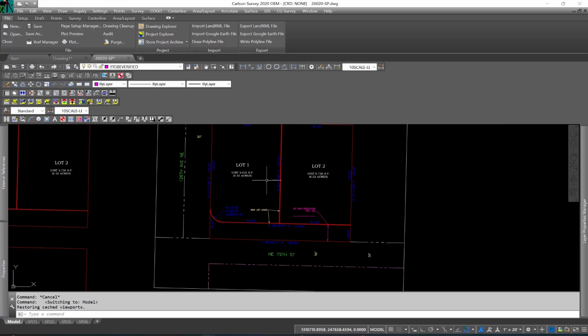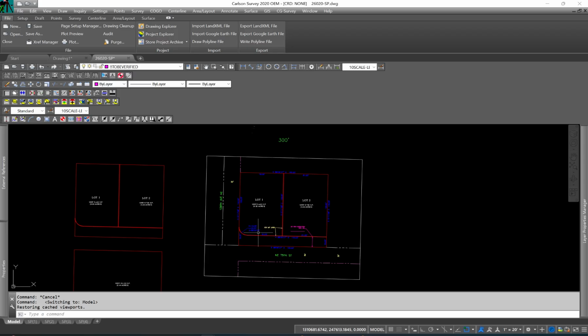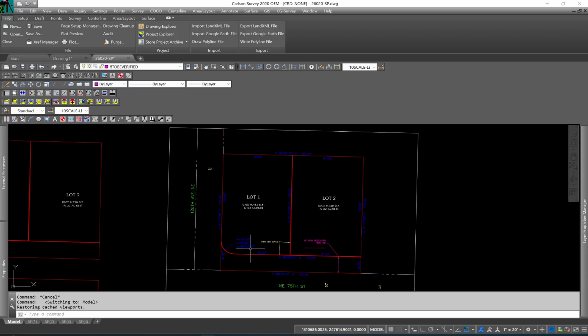Okay, we're doing a short plat in City of Kirkland, and they require lot closure reports. Lot closure reports are essentially reports that are generated in AutoCAD or Carlson Survey that prove that the geometry that we're showing on the drawing matches the line work and that there's no errors in there. So it's basically just an auto-generated report that demonstrates that all the geometry and areas for the lots are correct.